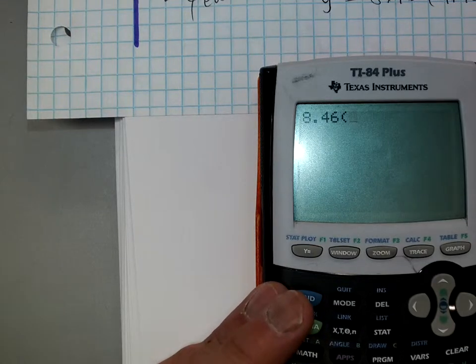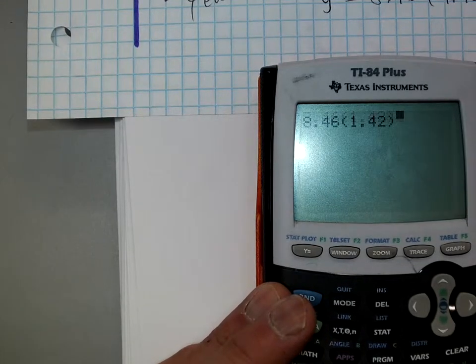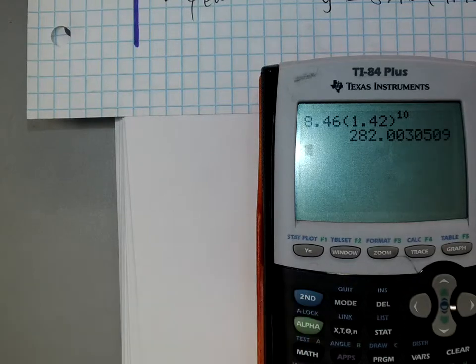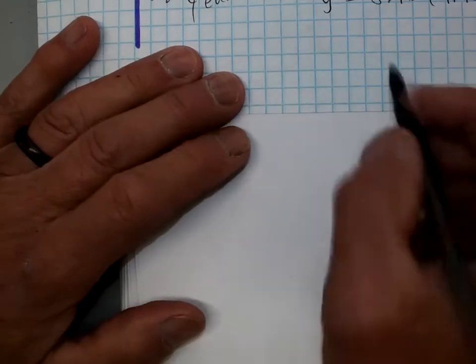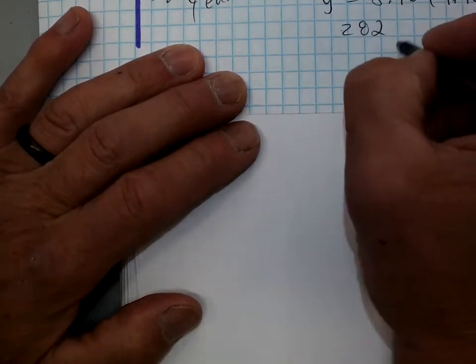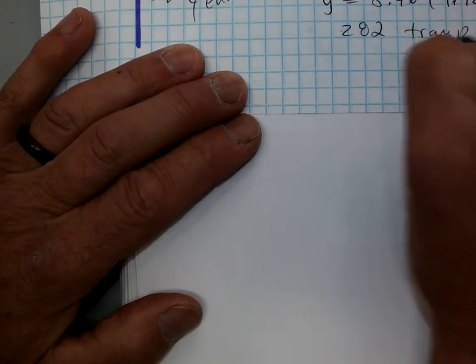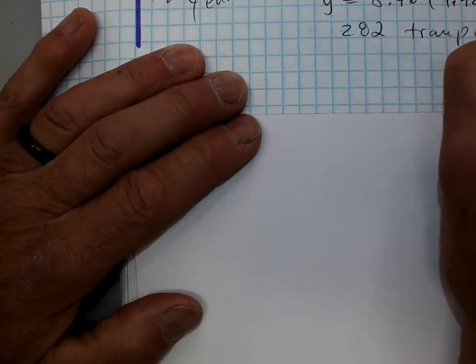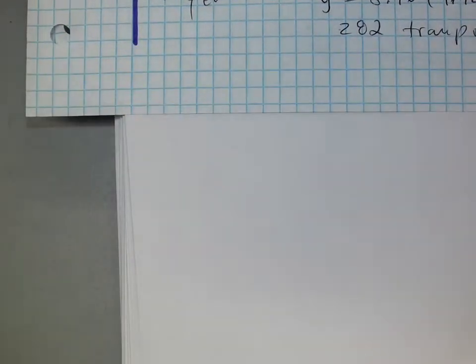And my sales projection is about 282 trampolines. Is that in terms of thousands? No.